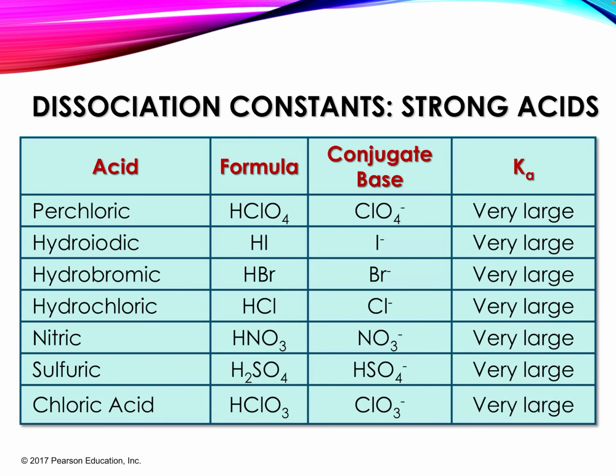So here's some of them, right? Here's our 7 strong acids. We have our acids, we have our conjugate bases, and again, remember our conjugate base just means that we've lost a hydrogen. So we lose our H and we gain a negative charge from losing that H. And if you look at our Ka values, they don't even list them. They're very large. They don't make an equilibrium. It doesn't matter. They're very large. So as you can see, we're not going to do any kind of ICE table calculations because we don't have any K values.